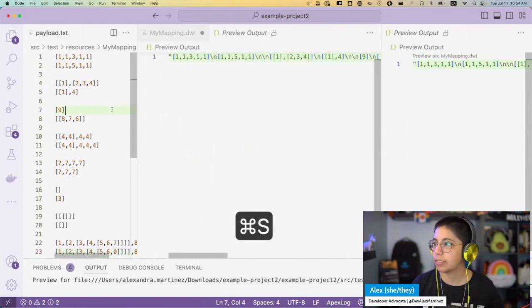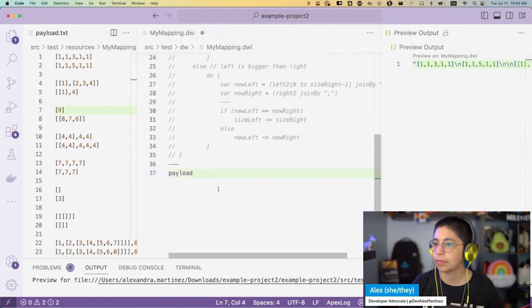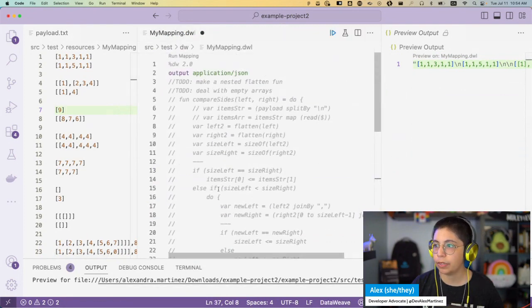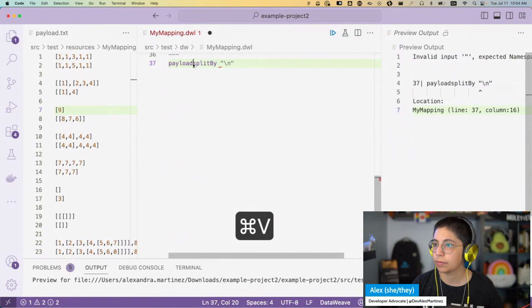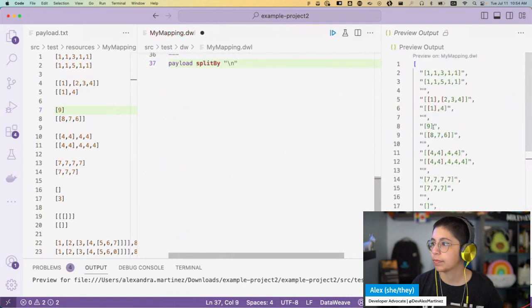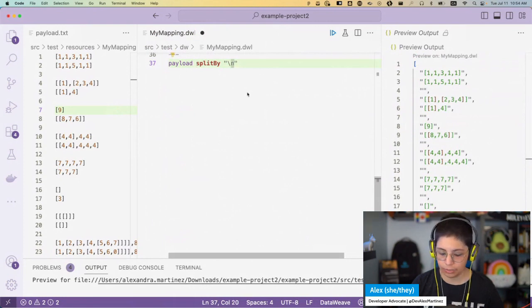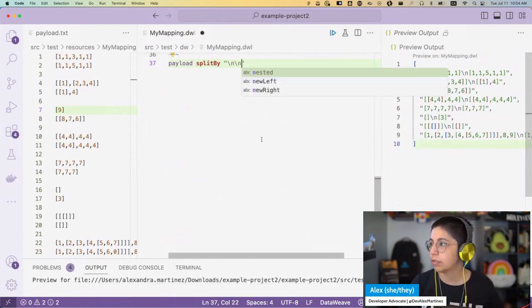Let me save this. So if I do payload split by this thing, I will have this.